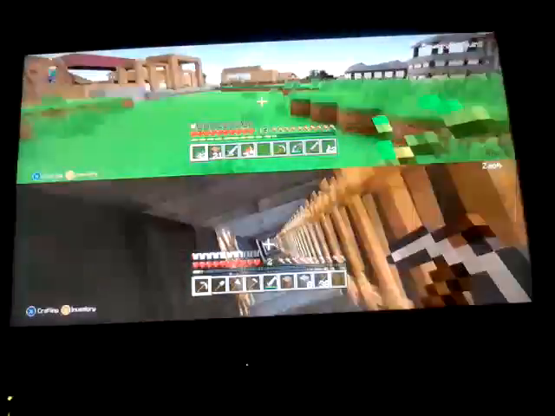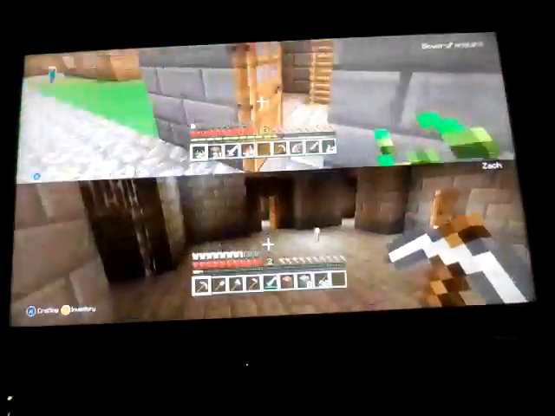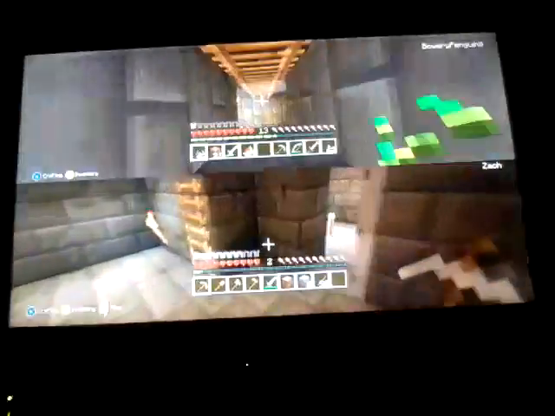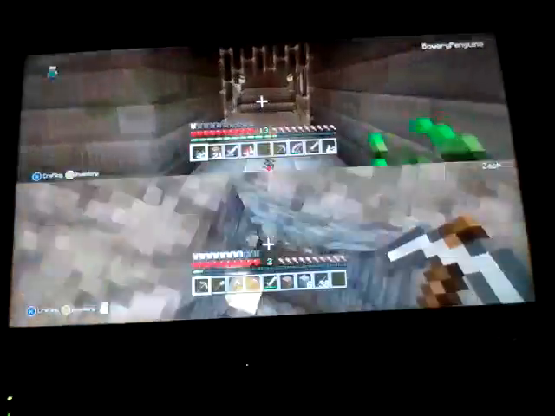Today, I'm playing on my survival world with my friend Zach. He's going down to where the end portal is. Oh, I'm not there yet. I think it's down this one. I'm not sure. It looks like it. What's this? Library. Oh, it's over here. The end portal.